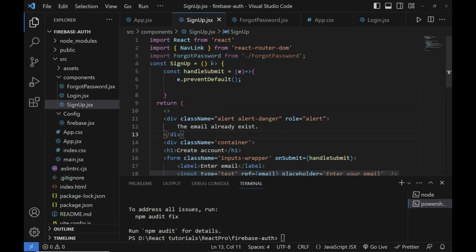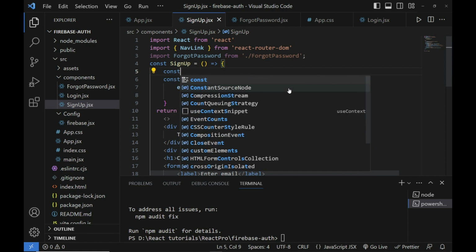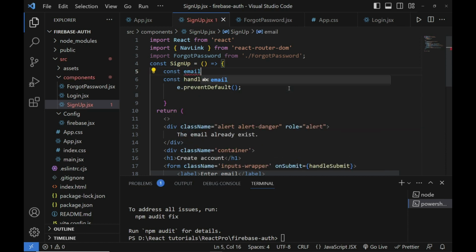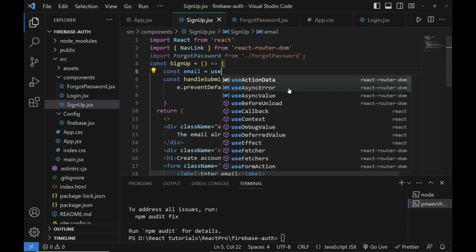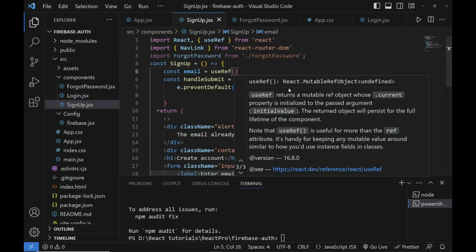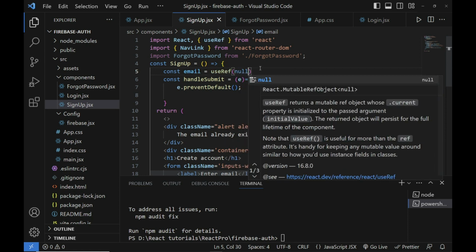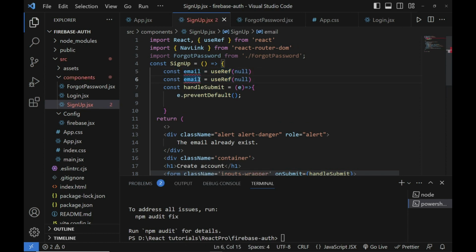And so to use useRef, we need to write that function for the email, and we are going to say it is equal to useRef. This is just a hook, and we are going to say it is equal to null for our initial value, and I can just copy that, and I'll change this one to password.